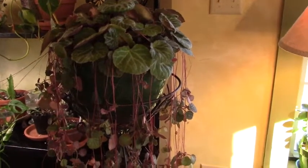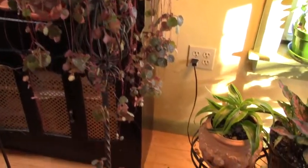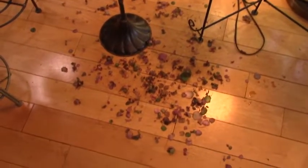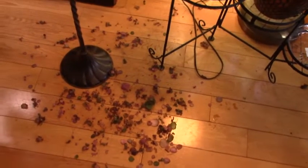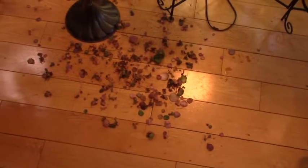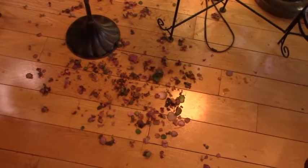Now I did have quite a bit of fallout from this plant. I'm going to show you. That is what fell off, and most of those, well, I'm going to say about half of those are dried leaves that just didn't get enough water, probably because it needed to be repotted and the water wasn't getting to it, I think.